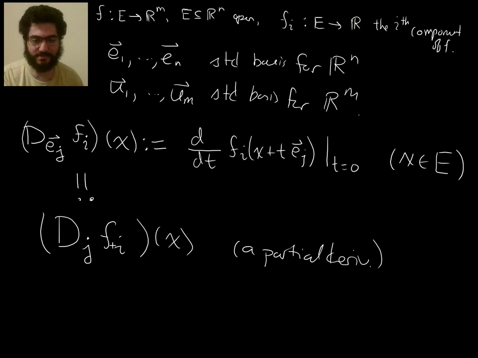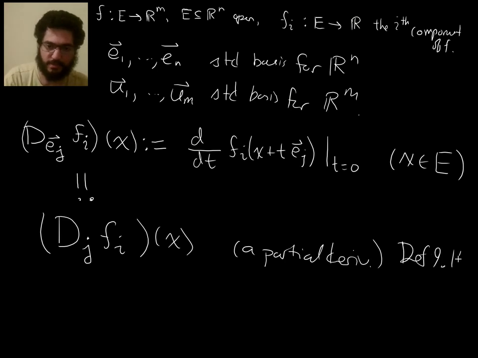And of course, if you write out the limit definition of this thing, it is the partial derivative that you're probably familiar with from many other contexts, where you treat a bunch of the variables that are inputs to f as constants, and then you let only one vary at a time, and you take a derivative with respect to just that one. So it's the familiar partial derivative. Let's see. So let me tell you which definition this is, I guess. It is 9.16. So this is definition 9.16.